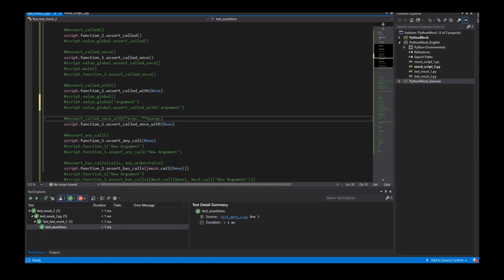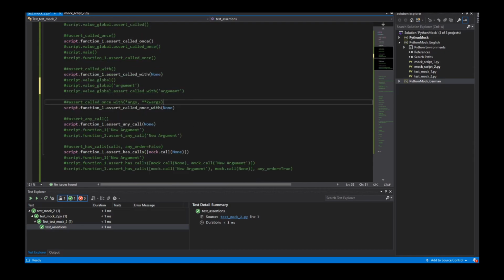The next method, assert_called_once_with, checks if a mock object is called only once with a specific argument. The assert_any_call function is used to ask when I call a mock object more times with different arguments, and the order of the calls can be anything.